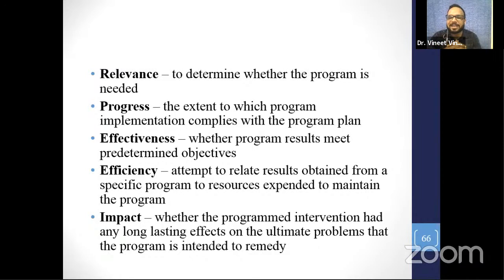Effectiveness is whether program results meet your objectives, whatever you have predetermined. That is called effectiveness evaluation. Whatever objectives you made in the beginning, whether the results are going to meet them or not. Efficiency means an attempt to relate results obtained from a specific program to resources expended to maintain the program. So how much you have expended, how much you have given to that particular program, your money, your material, your manpower, whether the results are relating to it or not. Is it worth it? That is called efficiency.